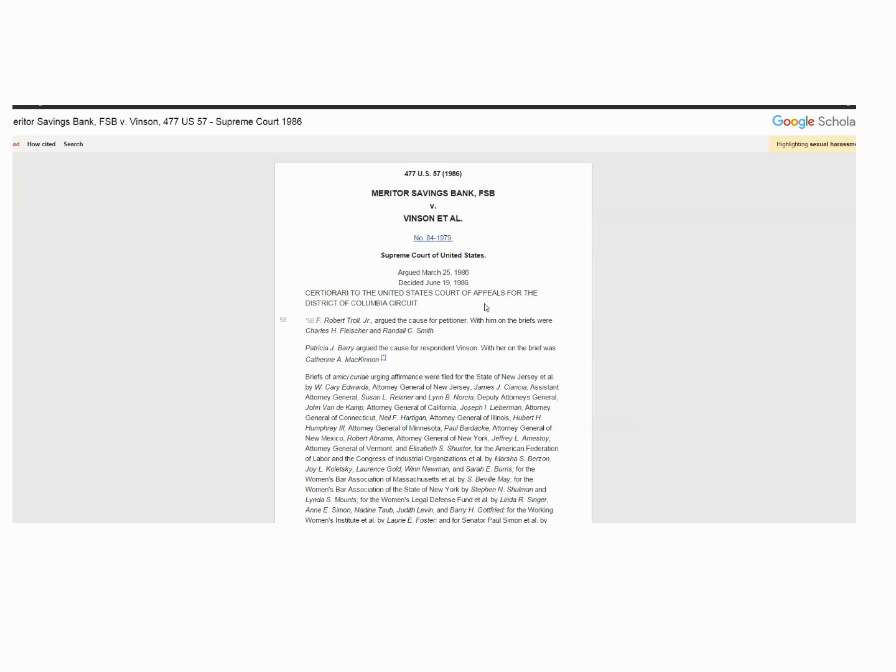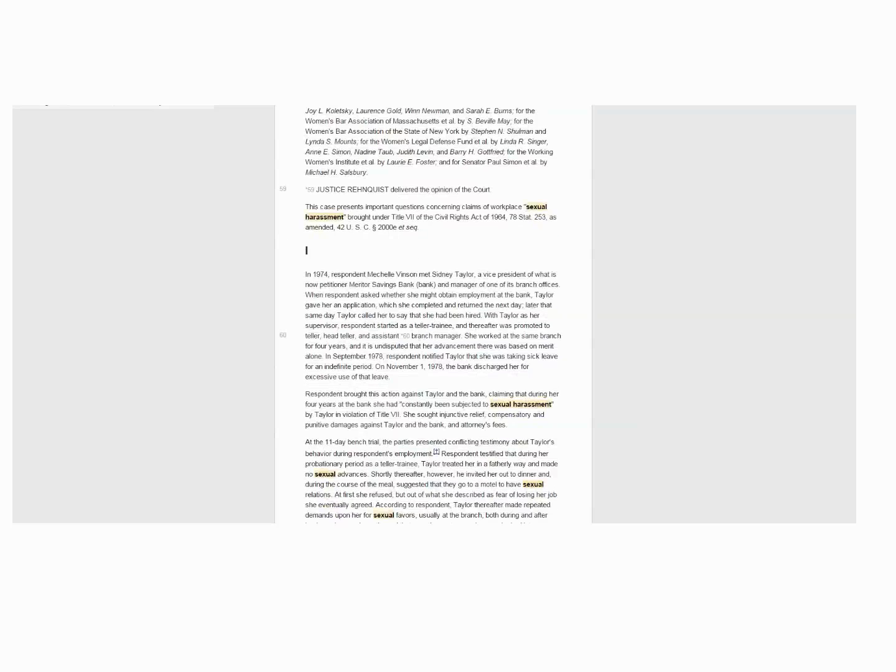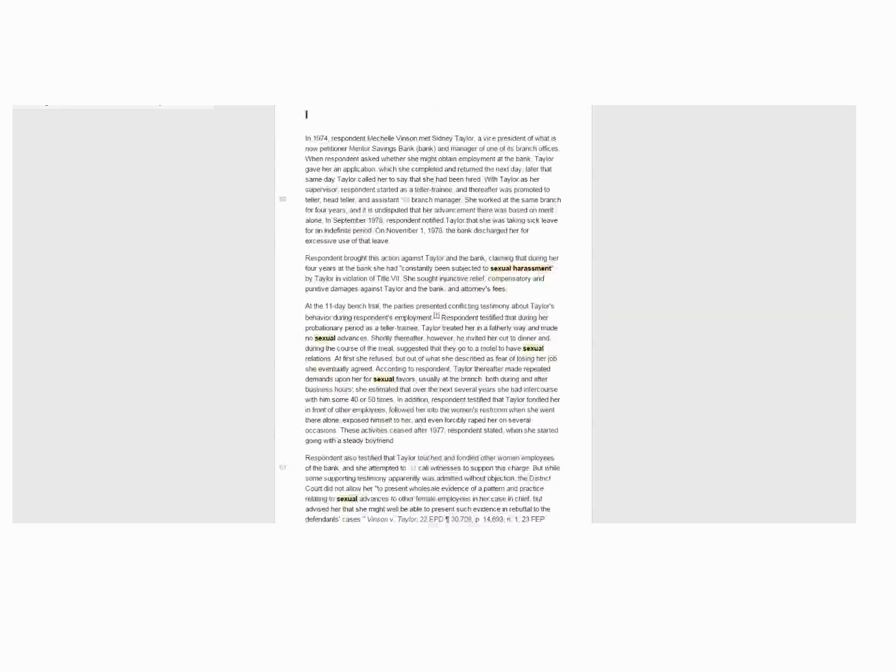Now here's a drawback. If you click on the case, notice that you don't get any of the helpful editorial enhancements that you may be used to. For example, you know how you usually get a synopsis of the case and you usually get maybe some head notes? None of that. This just goes straight into the opinion and it just highlights the term sexual harassment, which means it may take you a little bit longer to look through the case, but at least you're getting some of the important cases early on.